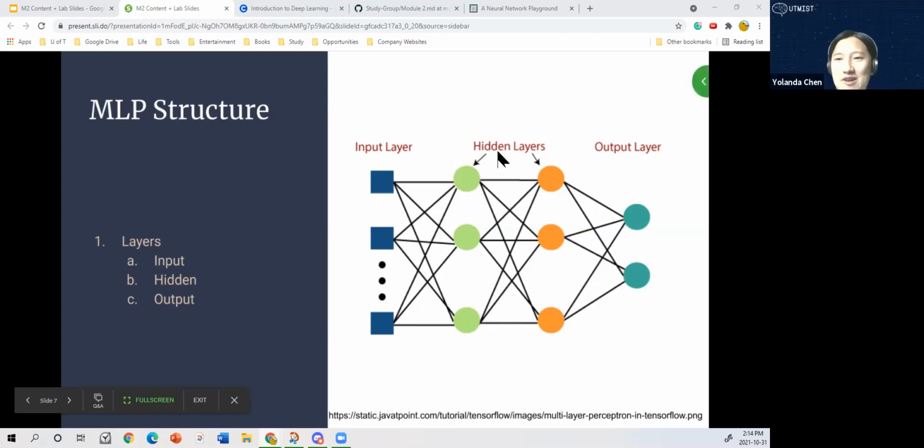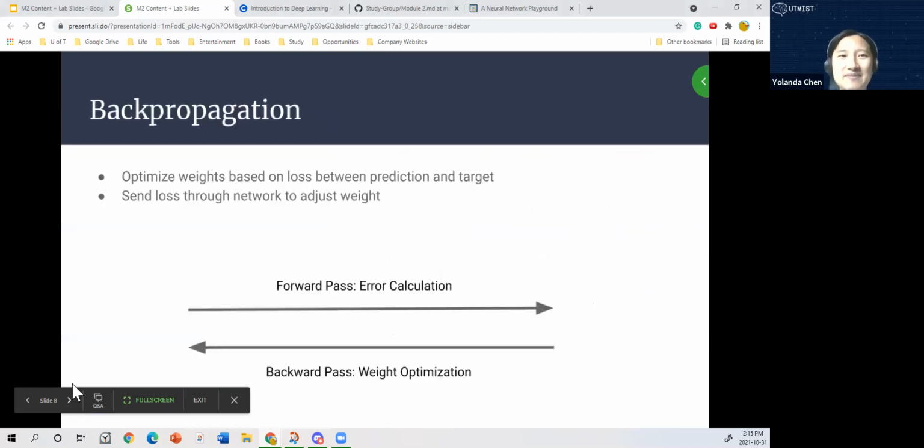It does the meaningful computations that we talked about in the previous slide. Usually there's at least one hidden layer. And then of course the output layer displays the output. That's why it's named the output layer. So that's the MLP structure. I think you'll come to be familiar with this kind of diagram.